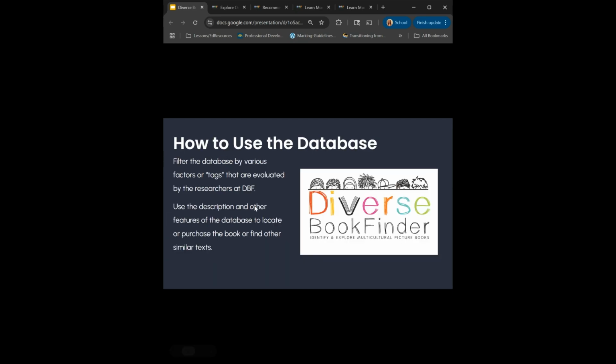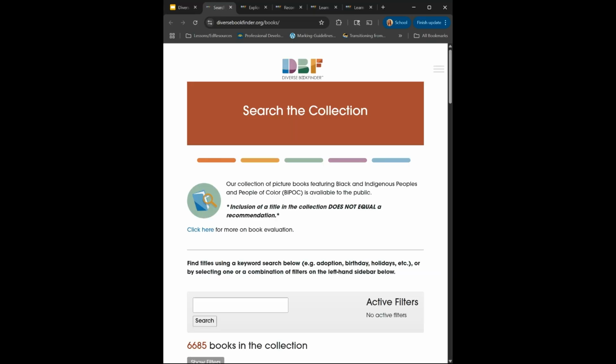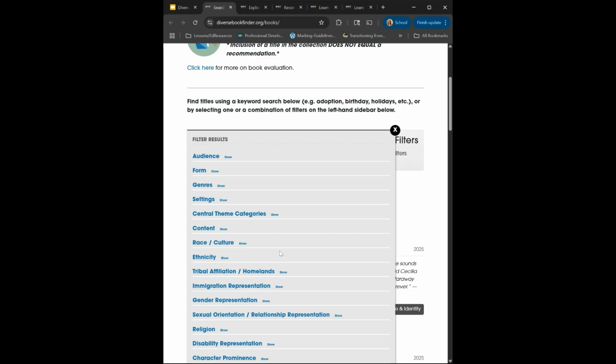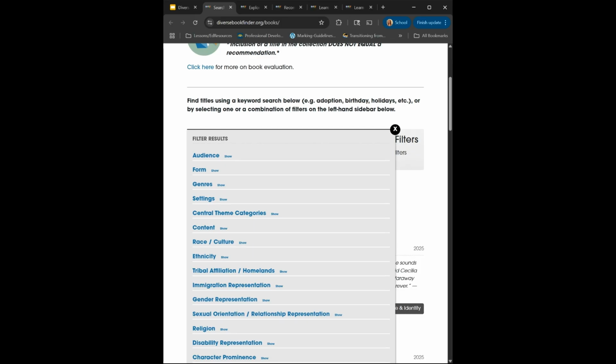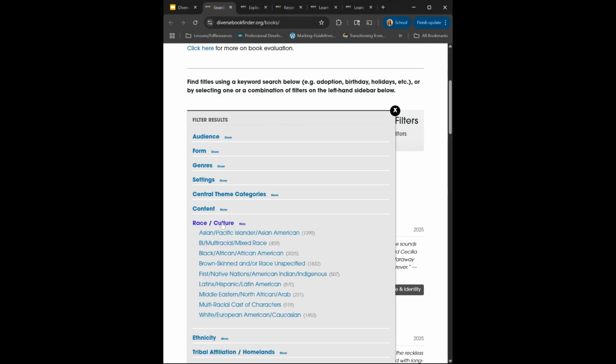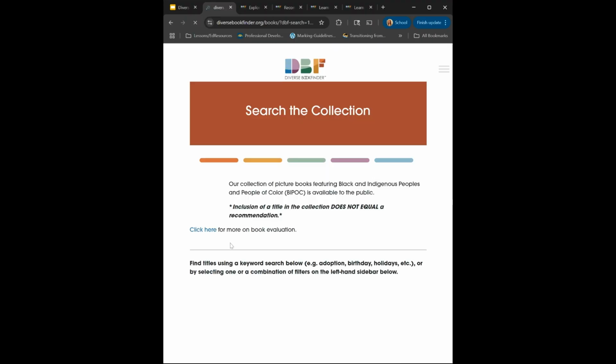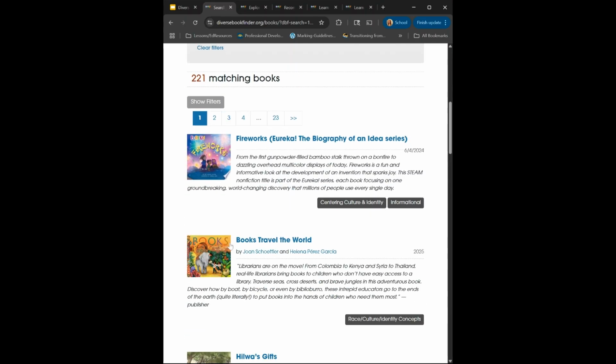How to use the database: if you go onto their website, you will be able to see a very large database, and there are also filters or tags that you can use to help support your finding of different topics, different themes. So if I wanted to find a story that had Middle Eastern, North African, or Arab representation, I can find 221 matching books.